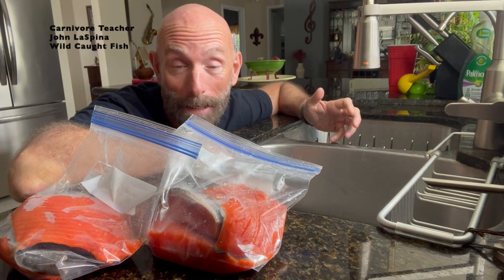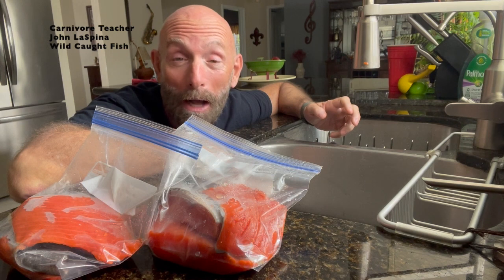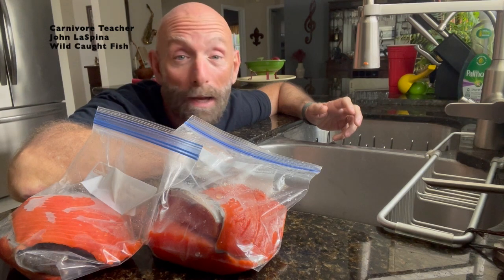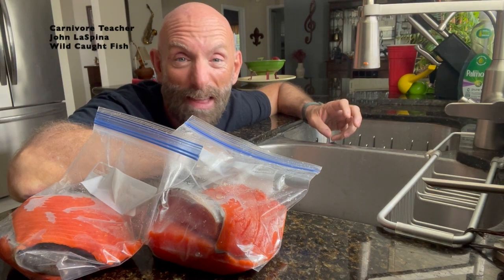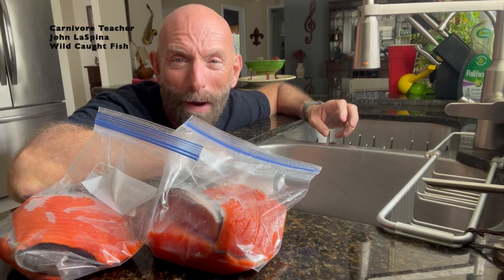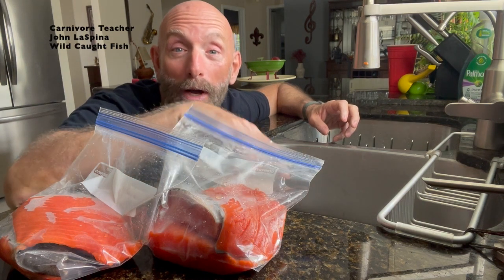That's how you can get your amazing omega-3 fatty acids from this wonderful, fresh, wild-caught fish. The astaxanthin in here is amazing and so healthy for us. Never buy farm-raised fish — it's not like grass-fed beef where you can get grass-fed and not grass-finished and it's still kind of okay. For fish, you don't ever want to eat farm-raised. It is fed crap — disgusting things. They're kept in these raceways, not allowed to eat what they normally eat, and they're fed awful grain and chicken poop. Yes, the fish is much, much cheaper, but what are you putting in your body? You want to buy wild-caught shrimp, wild-caught salmon, wild-caught cod — always look for the words wild-caught.